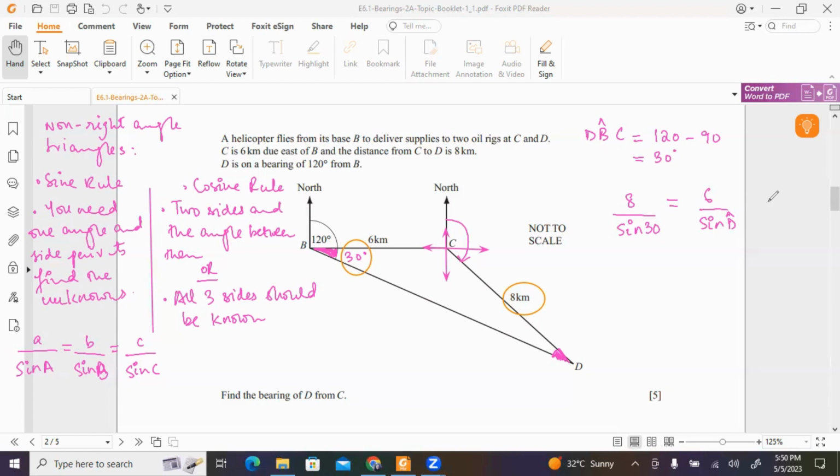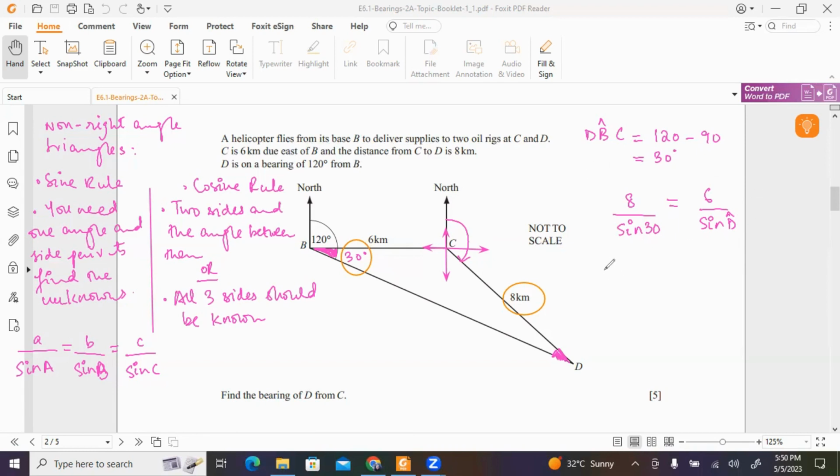Now, you must be thinking why I'm not writing the third fraction. The reason is that we don't have any value for it. And when we're trying to find an unknown, we only need two fractions. We don't need to use the three fractions in one go. So it's always ideal to first write whatever information is known, and then pick the fraction that has one known and one unknown value. Find the unknown value basically.